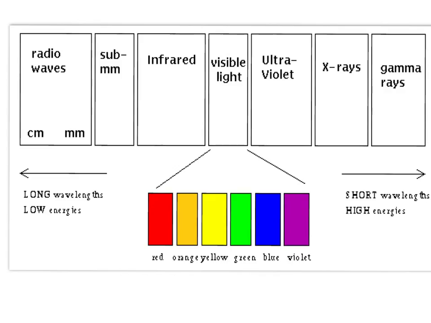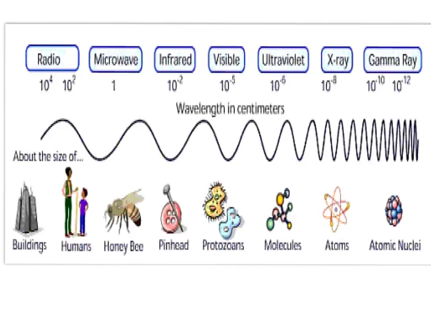You notice that along with this visible light, they show it breaking off here, that visible light, white light, really has good old Roy G. Biv: red, orange, yellow, green, blue, and violet. And you'll notice red is on the long wavelength, low energy side, whereas violet is on the higher energy, shorter wavelength side. So here's another graphic, and you might want to just pause and take a look at this.